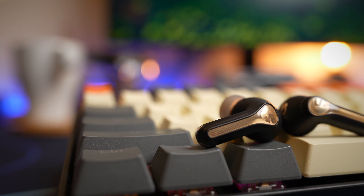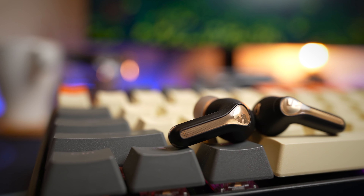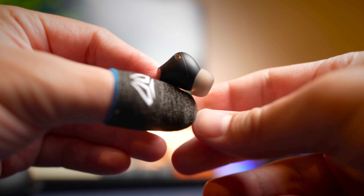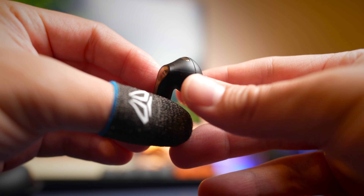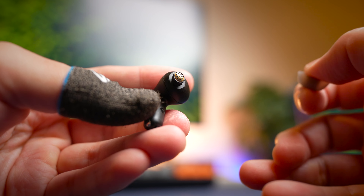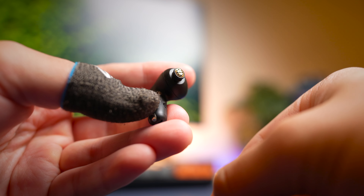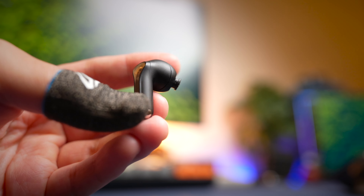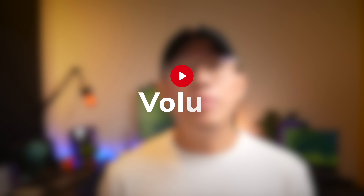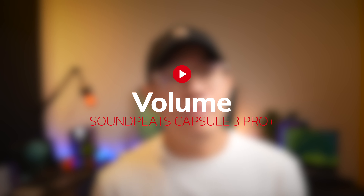At the stem you get a gold plate running all the way from top to bottom as well as the offset Soundpeats branding, which looks really nice. At the front you get the AirPods Pro-style ear tips but no in-ear sensor. The gold ear tips or ear guides make the whole earbuds feel very upmarket. Comfortable listening volume starts at around 50%, and moving upwards of 80% feels really loud with more buffer beyond that.